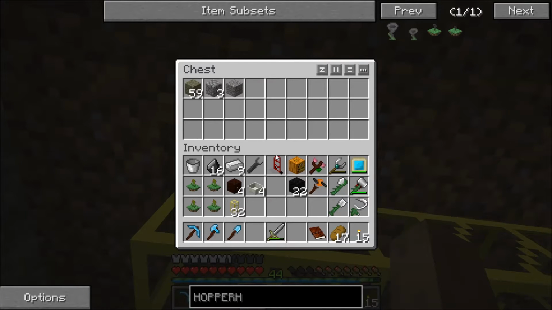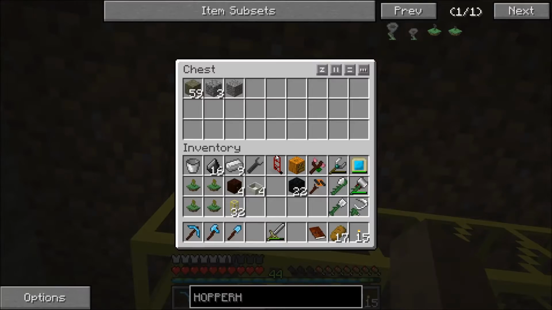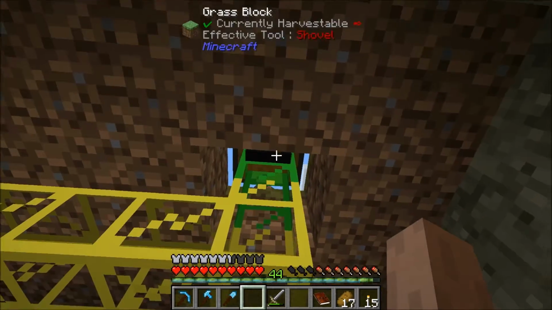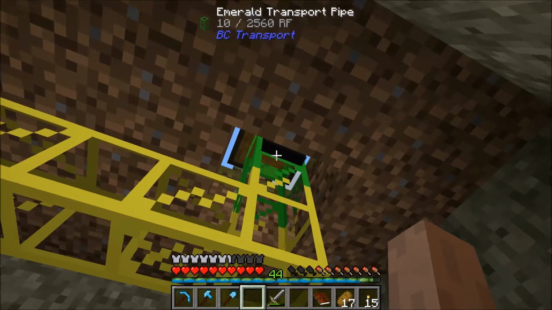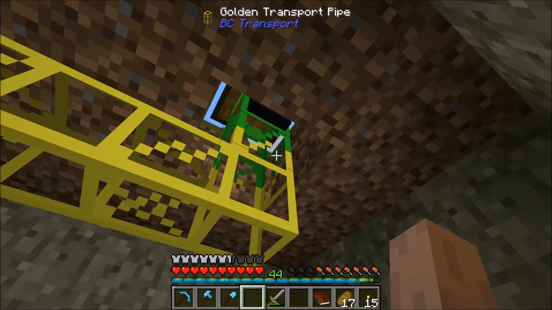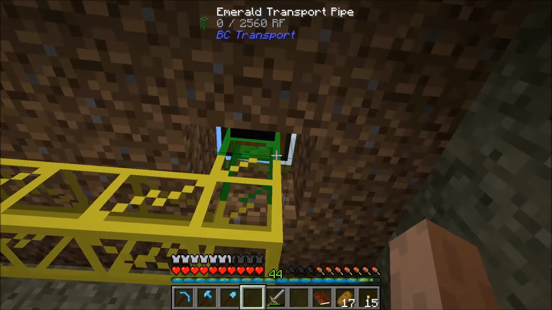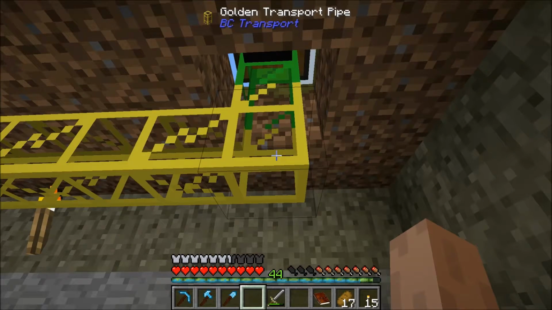You can do it. Can you? Maybe? Did I set this up wrong? Is my brain completely not working? That is an emerald transport pipe. Energy pulsar. Has items in inventory. Okay, what did I do wrong? Let's see. Emerald transport pipe. Golden transport pipe.